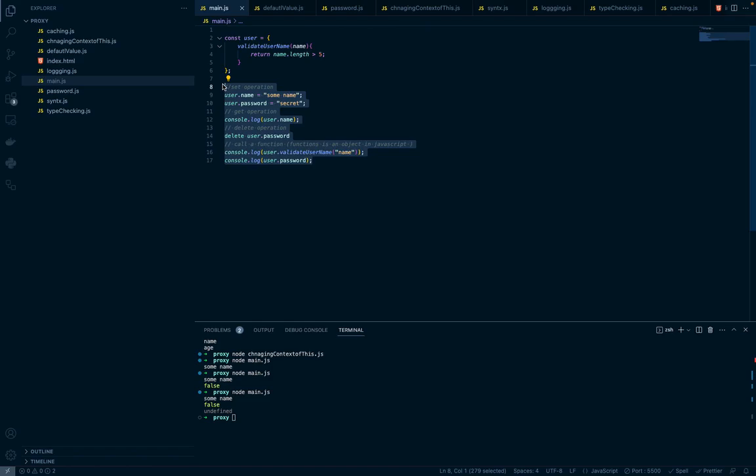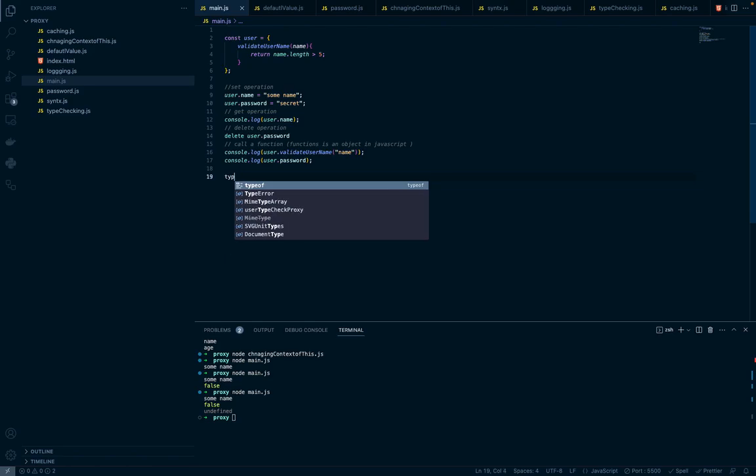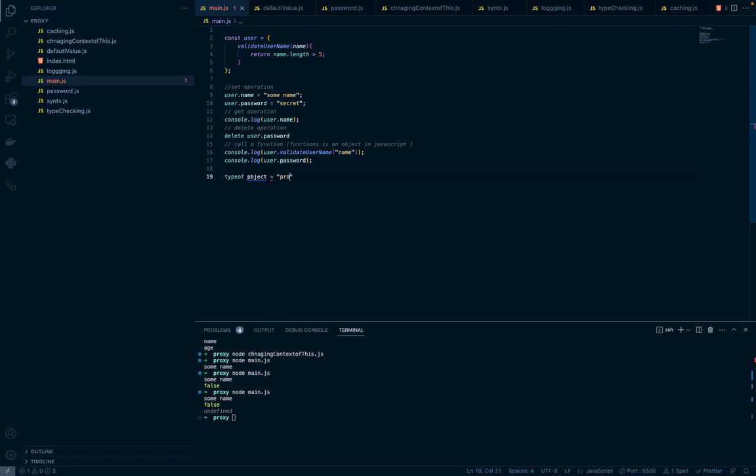So basically, your proxy object is that exotic object. It's just another object, because in JavaScript there is nothing like, you can't say typeof user equals proxy.